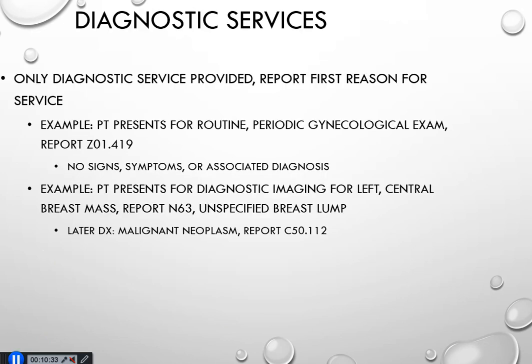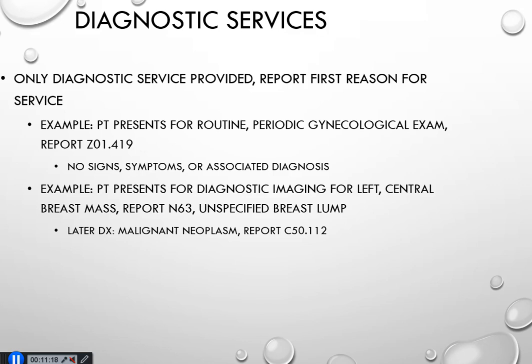For patients receiving diagnostic services only during an encounter or visit, and this would be things like an EKG or some type of imaging test, an x-ray, things like that, you want to sequence first the diagnosis, the condition, the problem, or the other reason for the encounter that you read in the medical records, that's chiefly responsible for the service being done. Codes for other diagnoses like chronic conditions can be sequenced as additional diagnoses.